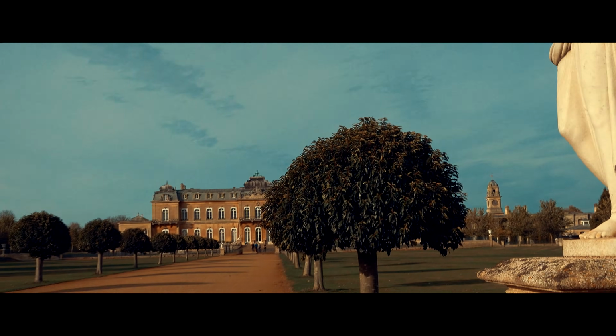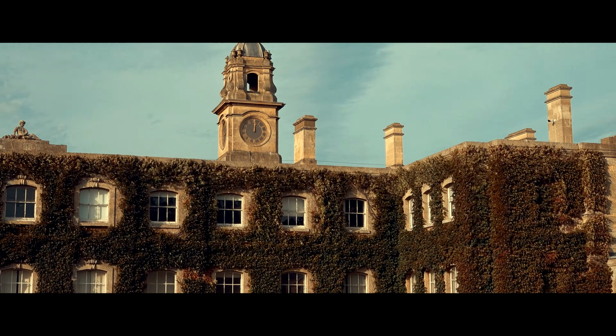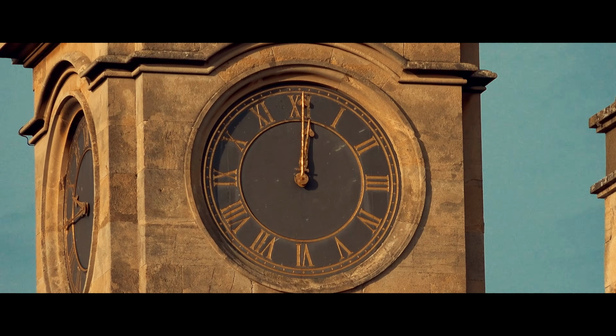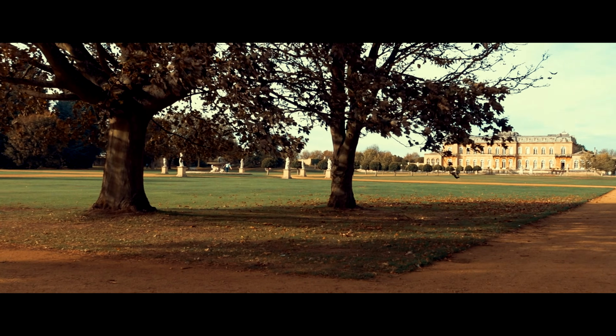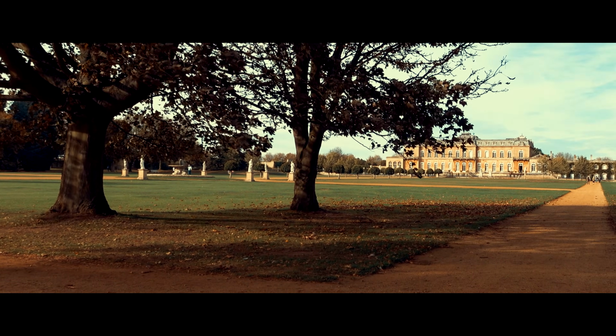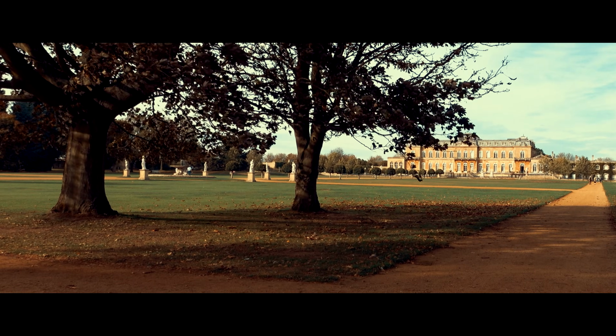Since 1947, many of the garden's buildings and ornaments have been preserved by the Ministry of Works. Recently, English Heritage secured a £1 million lottery investment to develop the park for visitors. Today, maybe you can seek the inspiring ideas that once Thomas Earl de Grey dreamed of when building his family home of Wrest Park.